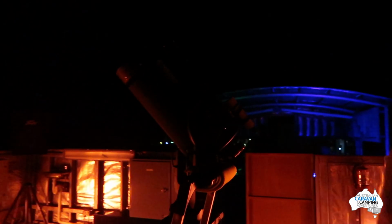We've just finished our show at the Cosmos Centre and Observatory here in Charleville. We decided to get the Galaxy package, which included a self-guided tour around the museum, a sun viewing session during the daytime, and here at night we've just had our session where we got to look through some telescopes to have a look at some planets, and we got to see things like Saturn and Jupiter. So it's definitely a fun experience and something really exciting and worthwhile coming along to.